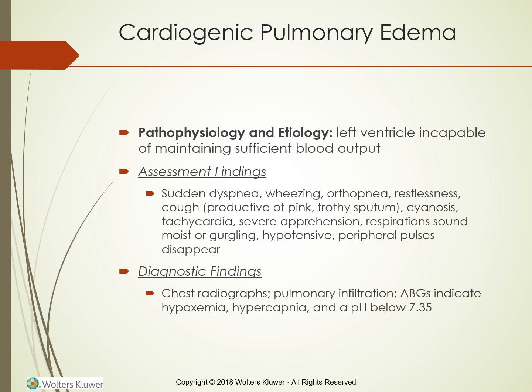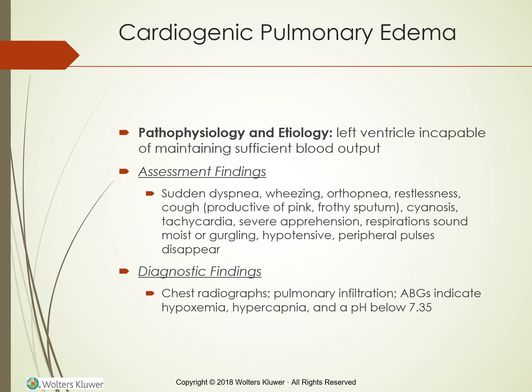Pathophysiology and etiology. In cardiogenic pulmonary edema, the left ventricle becomes incapable of maintaining sufficient output of blood with each contraction. The right ventricle continues to pump blood toward the lungs, however, and the left ventricle has difficulty emptying. There is retrograde fluid accumulation in the left atrium and pulmonary veins. The pulmonary capillaries and alveoli become engorged with blood. The lungs rapidly fill with fluid and acute respiratory distress develops. As CO2 accumulates, respiratory rate and depth increase. Without treatment, hyperventilation becomes insufficient to prevent respiratory acidosis. Metabolic acidosis follows.